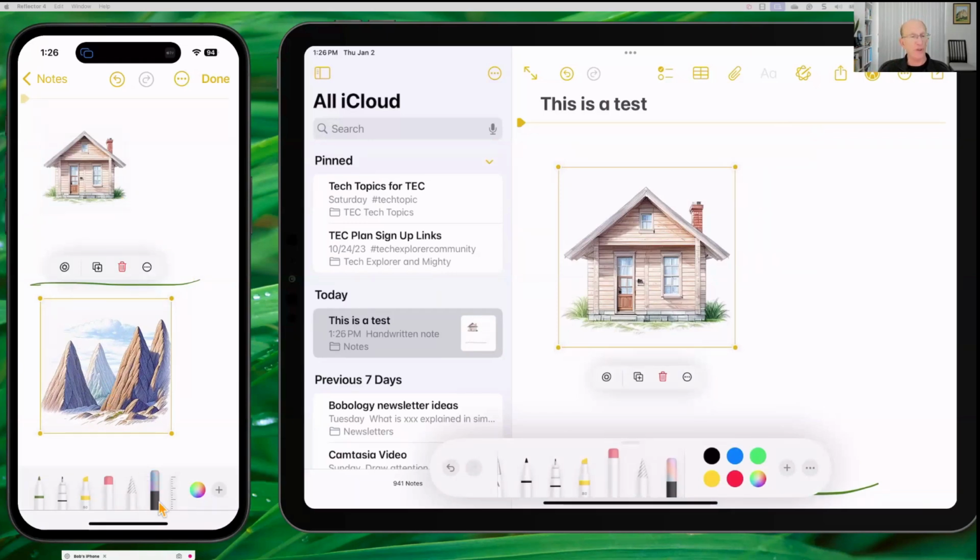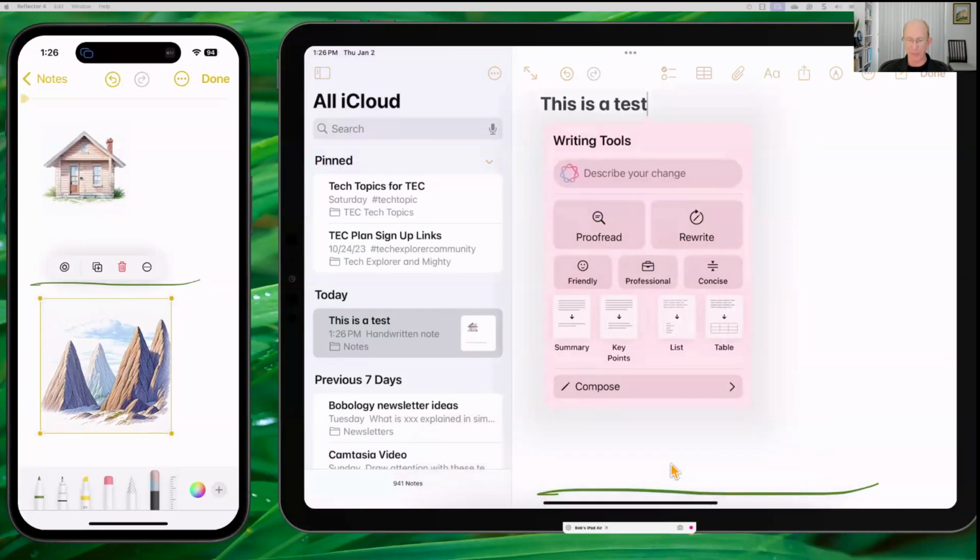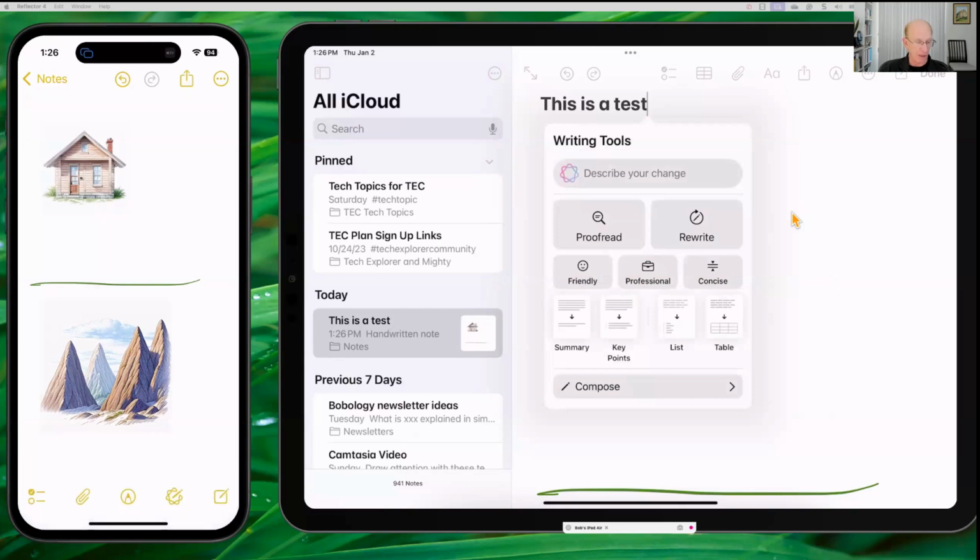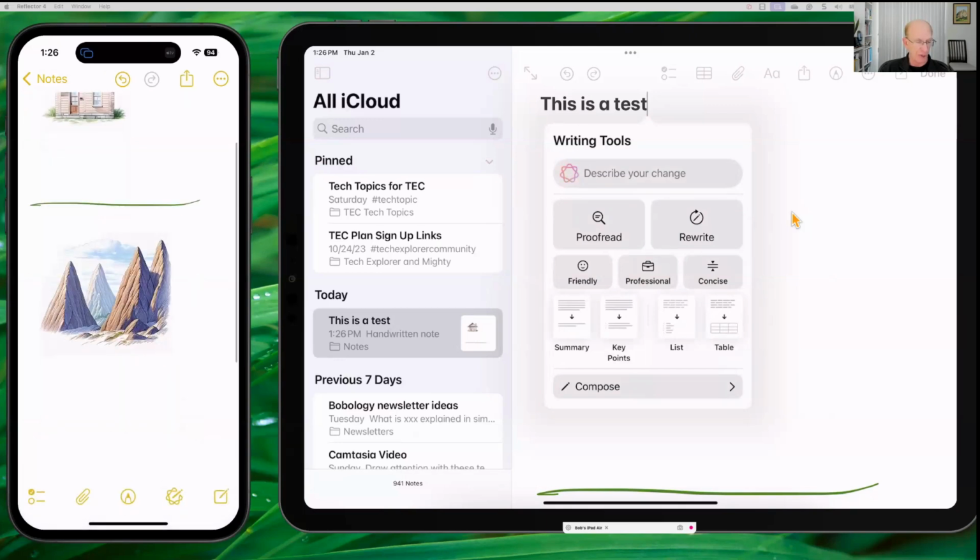But this tool is called the Magic Wand, and you can use it to generate a new image or create an image from a sketch. So it's one of the characteristics that are used here in your tools for working with your iPad. Now, on my iPad, I tapped on the Apple Intelligence icon, and I'm going to tap in on my phone here as well.